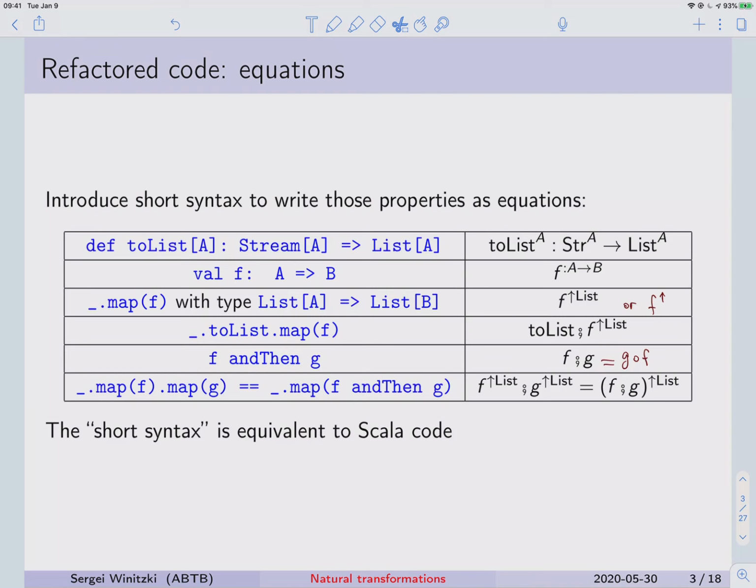this is a chain of two lifted functions, and we know that this is equivalent to the lifted composition. In the short notation, it's written like this. It's a composition law of the functor List, or of any other functor would be the same law. So now you see how this notation helps you to see what can be composed, what can be lifted. It shows you this is a list, this is another list, so you can obviously compose them together. They're lifted to the same type constructor, and so you can put the lifting outside of the composition.